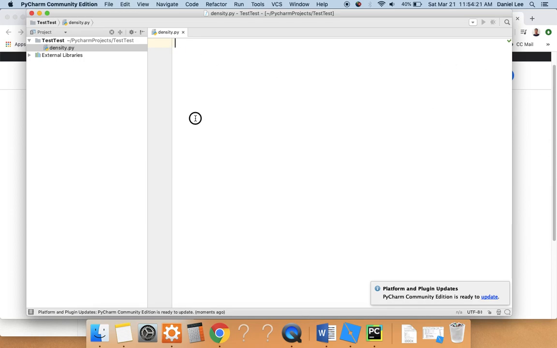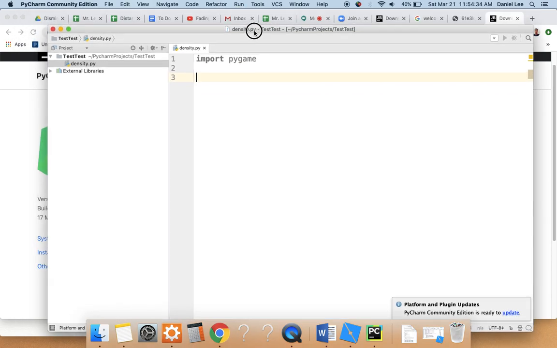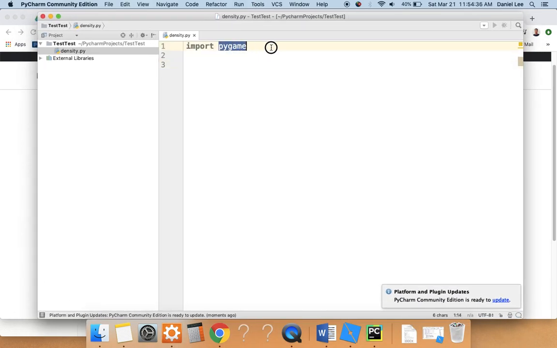And then you'll go ahead and copy and paste your code into here, or you could just get started if you haven't already started and begin coding, right? And the first thing you're going to do is you're going to say import pygame, and you're going to start coding, right? And if you do that and you just installed PyCharm, then this is going to be underlined red. All right. So what we need to do is install pygame.